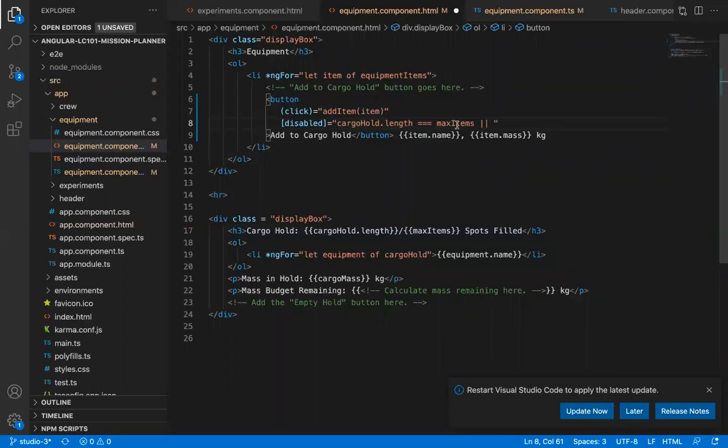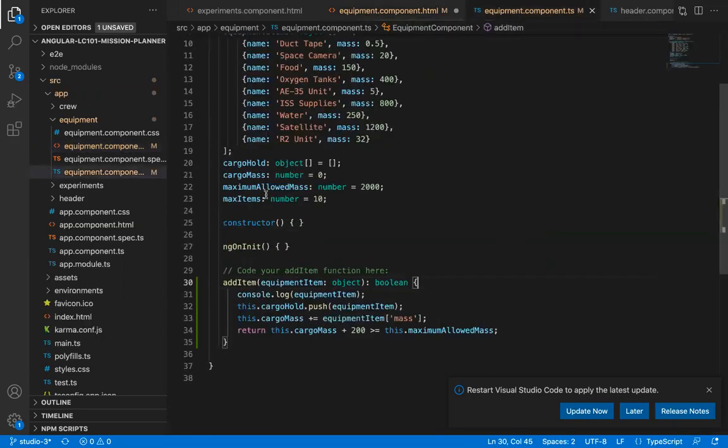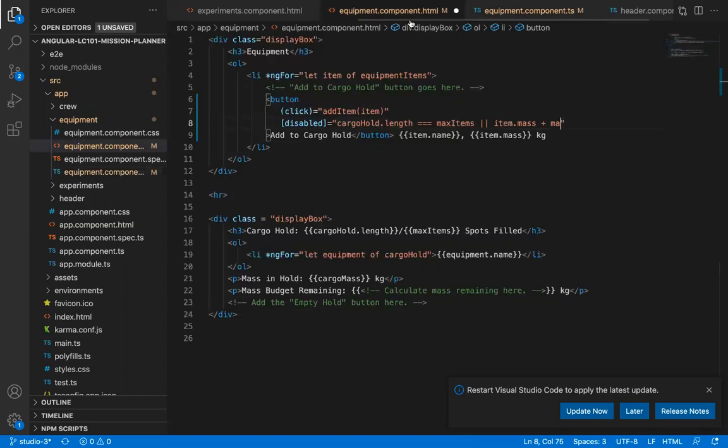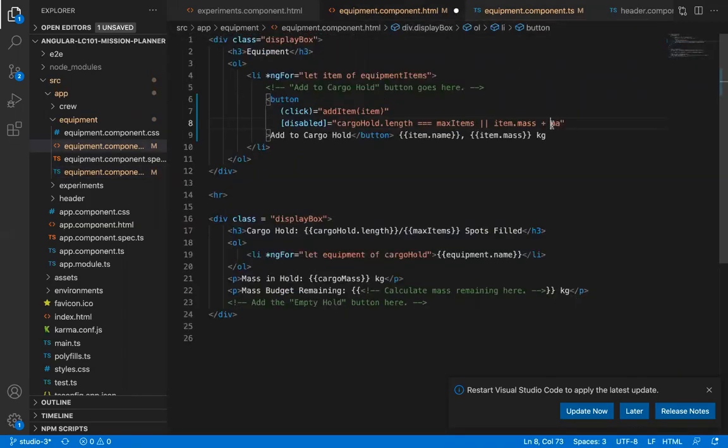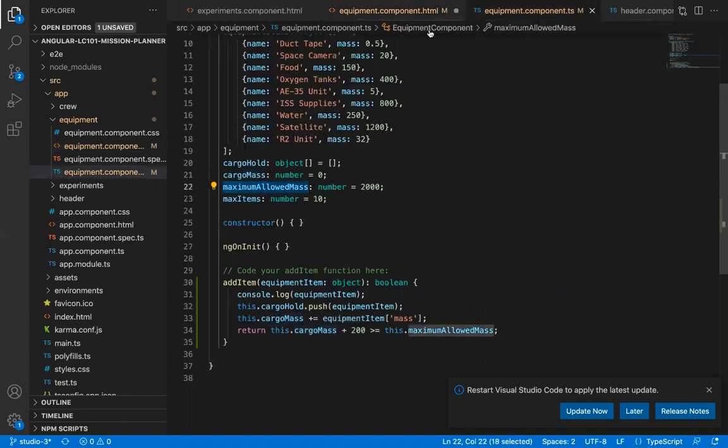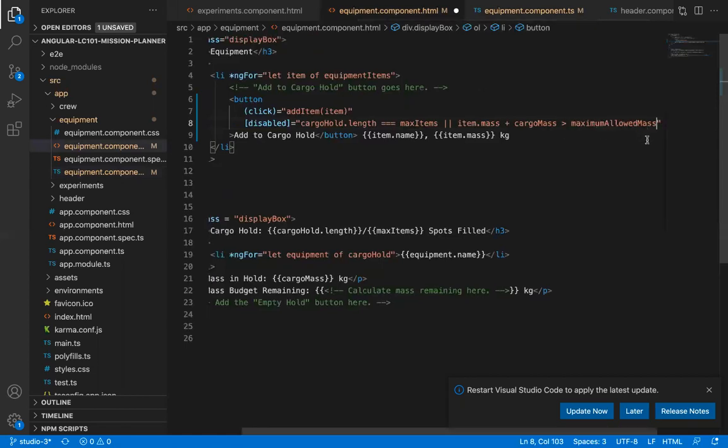So if the length is equal to the max items, or the item.mass plus the maximum, let me go and get that actual name there, maximum allowed mass. Oh, sorry, no, that's not what I want, cargo mass. If item plus cargo mass is greater than the maximum allowed mass, then it needs to be disabled.